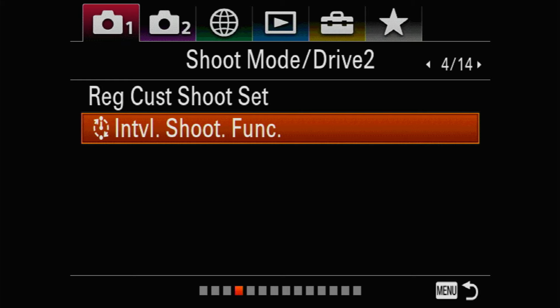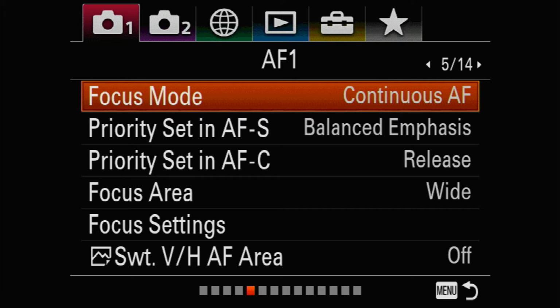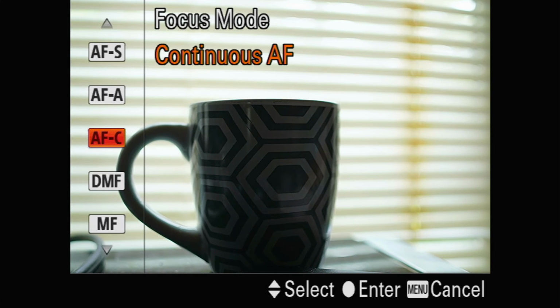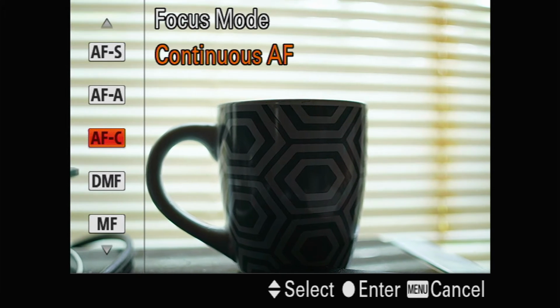Okay, the 5th sub tab, focus mode. Okay, we don't really want continuous AF here, so let's change that, and I'll tell you why. Why wouldn't you want continuous AF? Well, imagine if you're continuously focusing on your scene, and your camera moved or something like that. It could easily get out of focus.